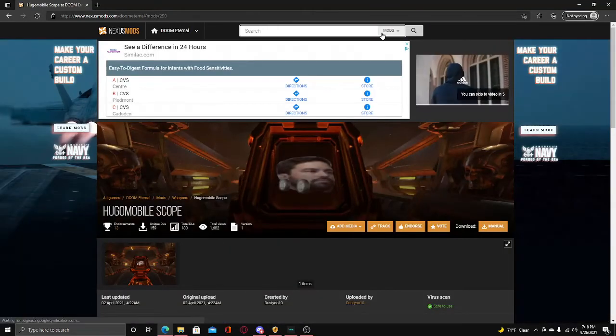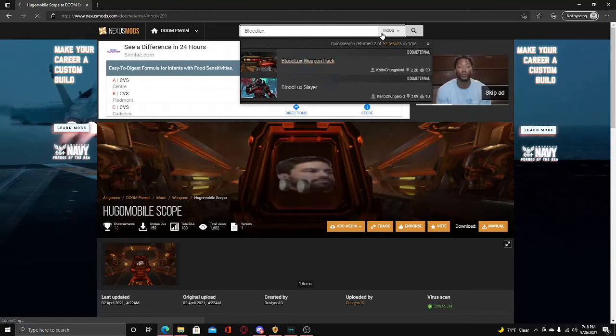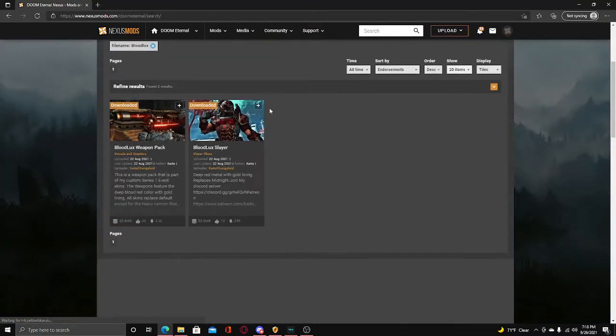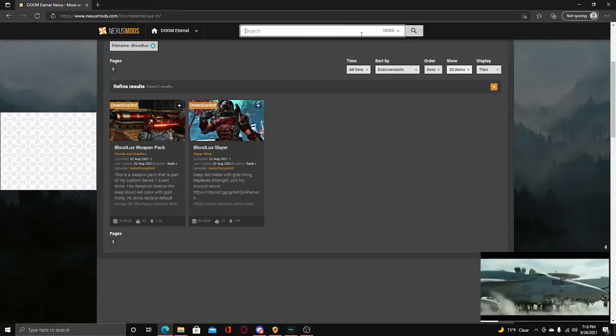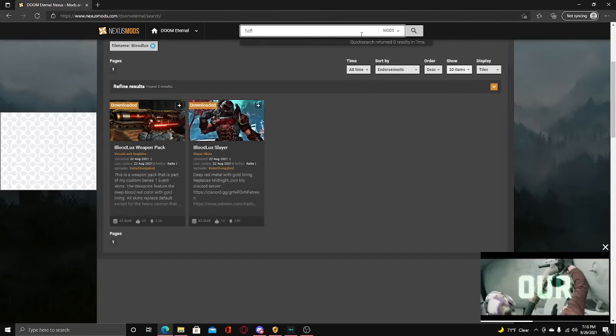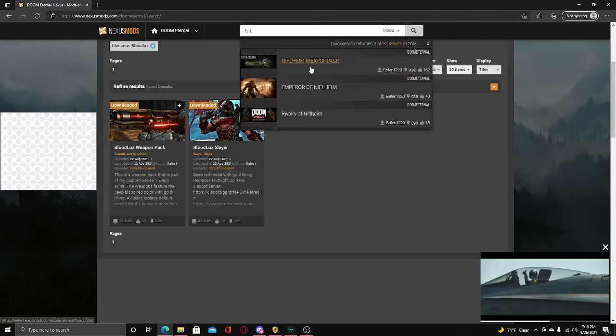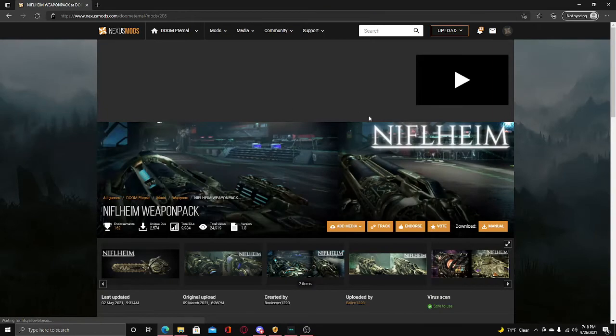And then also there's Bloodlux, and there's the Bloodlux skin pack and the weapon pack. I use the Bloodlux skin all the time. And also Nilfhelm weapon pack, and there also is a skin.